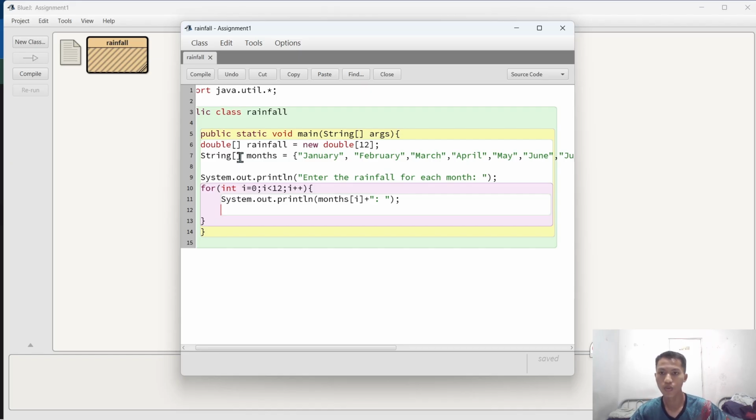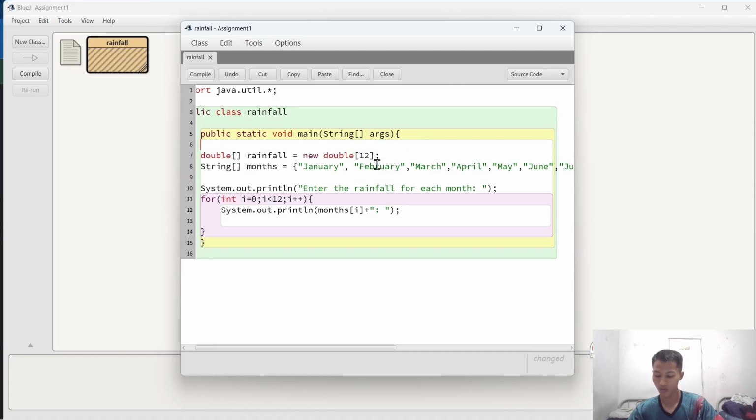So we need to add one thing, which is the Scanner.